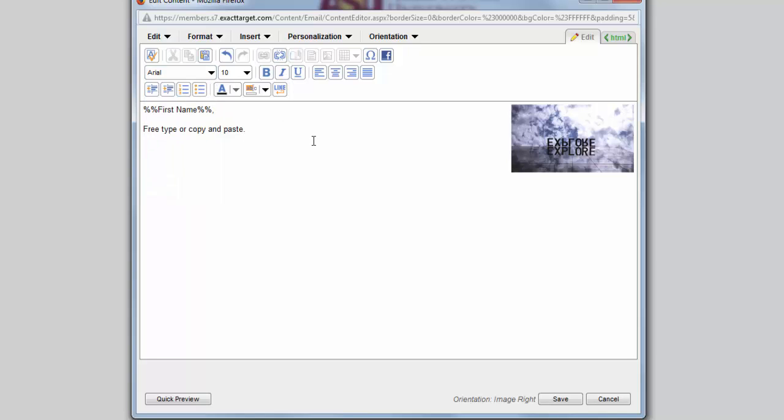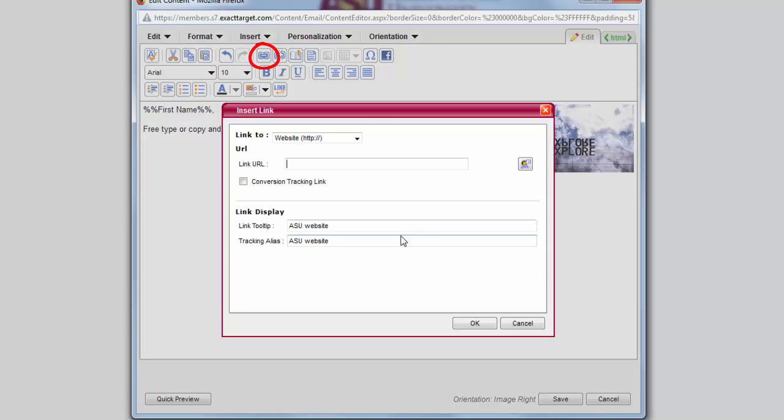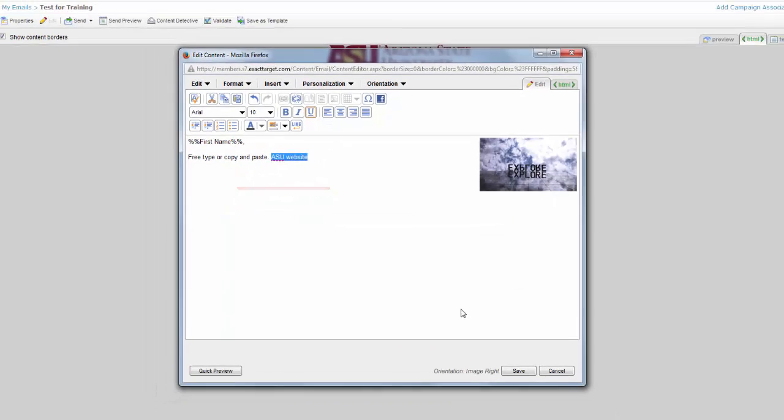You can also hyperlink text by highlighting it and selecting the Insert Link button and typing in the website URL. You always want to select Conversion Tracking Link to make sure that the Marketing Cloud is tracking how many people click on and engage with your linkable content.